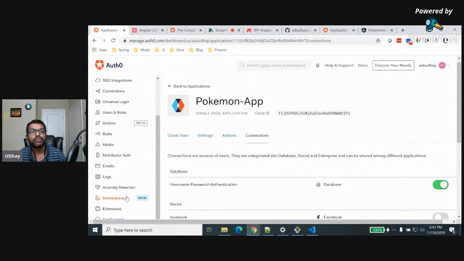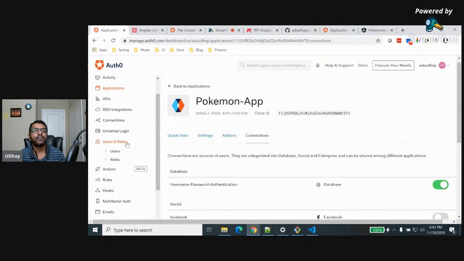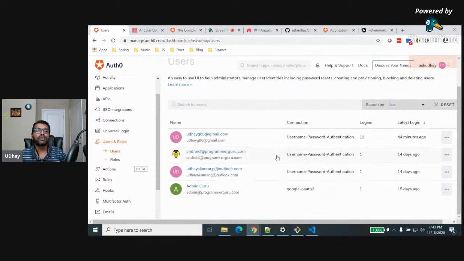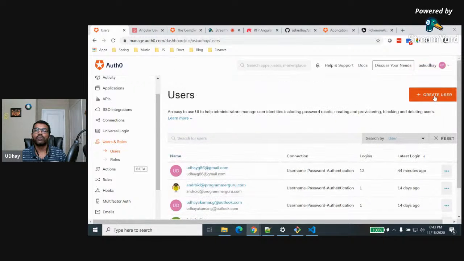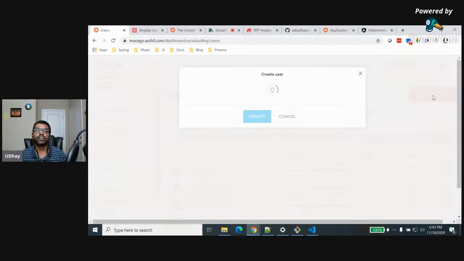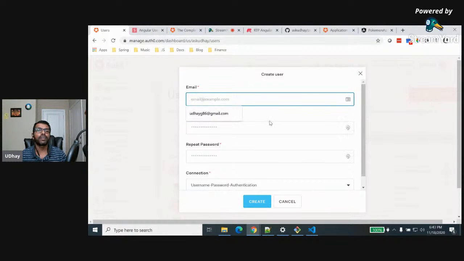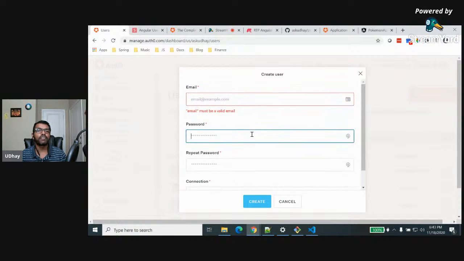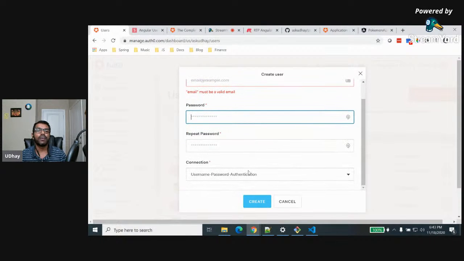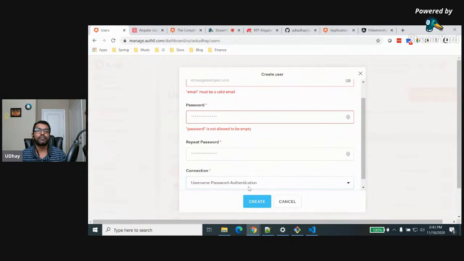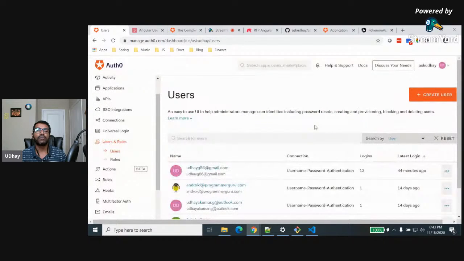If you don't have users added to your Auth0 application, just go ahead and add users here. You can do that right from here by clicking on create user, adding your user email ID, password, repeat password, and what kind of connection you want to use, and click on create. This will create the users, and those users can access this application.